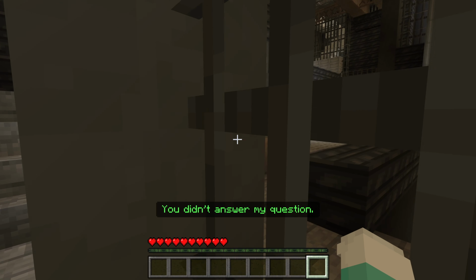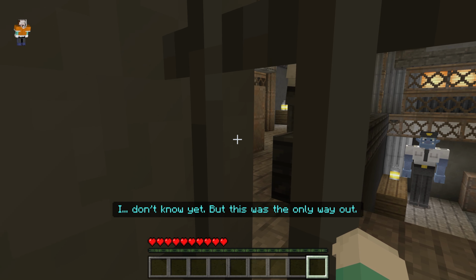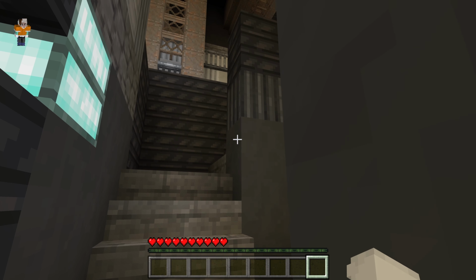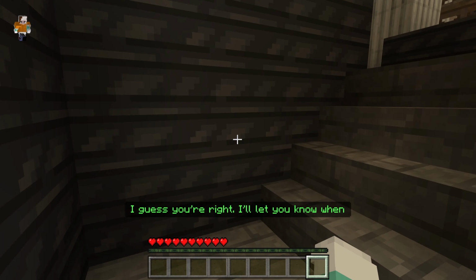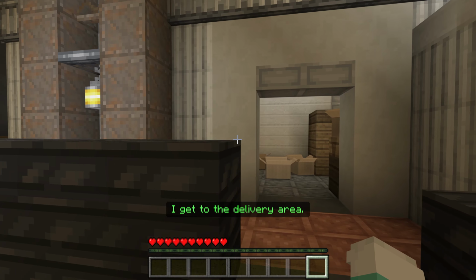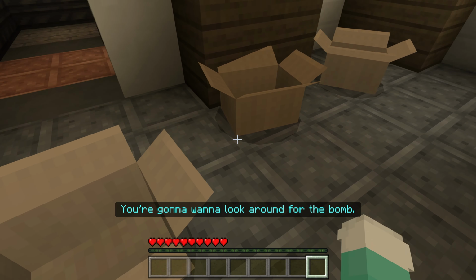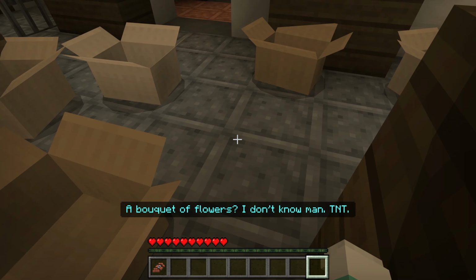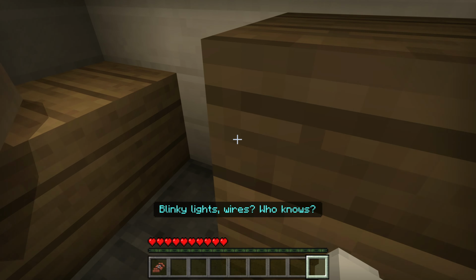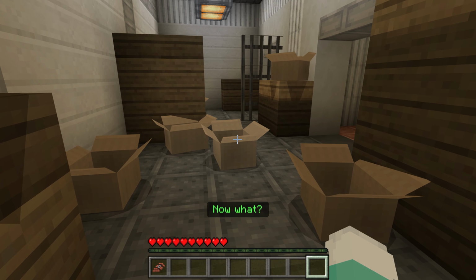You didn't answer my question. I don't know yet, but this was the only way out. As capable as you may be, you weren't getting out of here alone, so I invited myself along. I guess you're right. I'll let you know when I get to the delivery area. Oh! All right, I'm here. You're gonna want to look around for the bomb. What's it look like? A bouquet of flowers? I don't know, man. TNT, blinky lights, wires, who knows? I found it. I think I got it. Sure hope so. Now what?